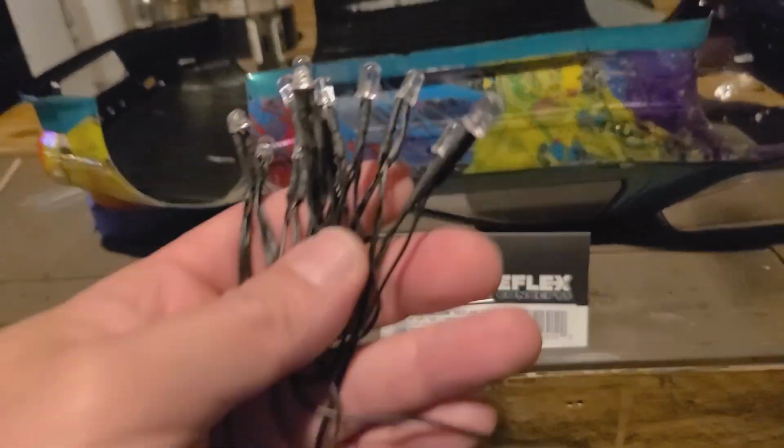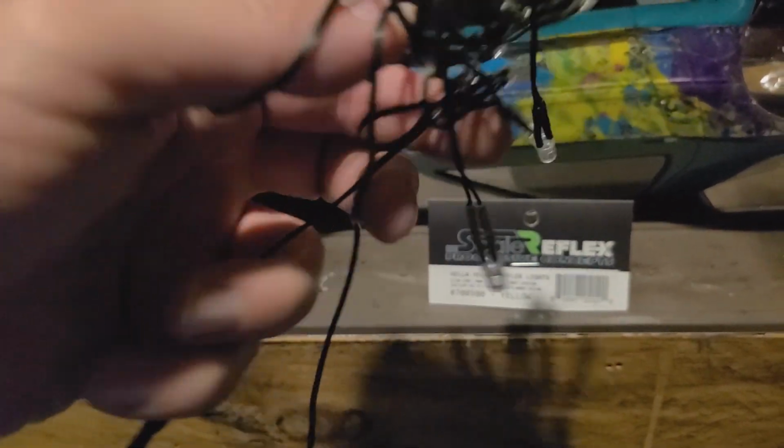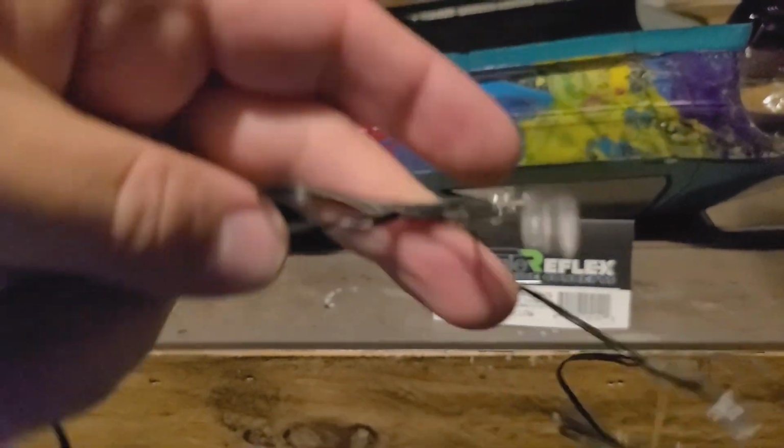I'm going to go ahead and cut those out and use those up front to go right here on these little corners. So I really like this LED system, because basically you've got one plug and everything else runs in line. So this whole entire set right here is all connected with just one set of wires.